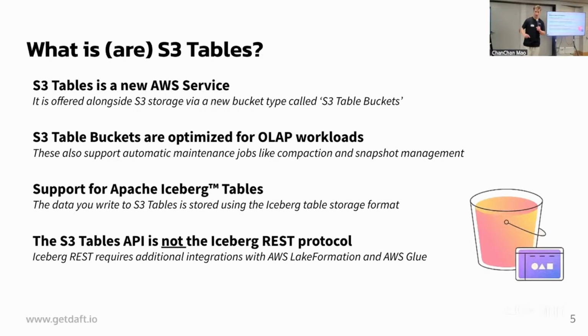Check a box and you get better hardware for you. And then S3 tables supports Apache Iceberg tables. And there's something we need to dive into here. We'll talk about what exactly is meant by supporting Iceberg tables and supporting Iceberg in general. And a very important thing is S3 tables is a service with its own API, but this API is not the Iceberg REST protocol. We'll talk about what problems that has, but what we can do is integrate with other AWS services like Lake Formation and Glue, and we can make it Iceberg REST compatible.